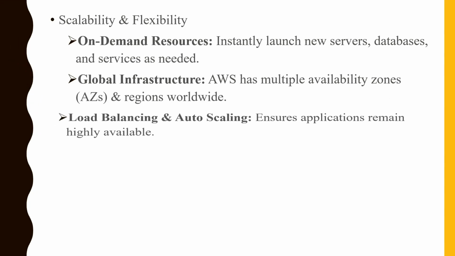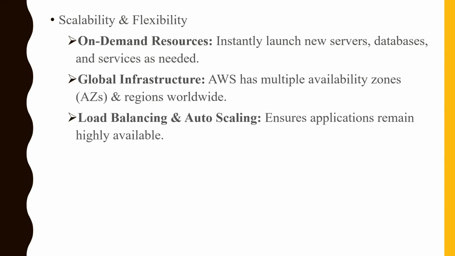I'm coming to the next one, which is load balancing and auto scaling. Load balancing is nothing but distributing the data or traffic equally to all the available instances. Let's say I have four servers. On these, let's say I have two servers, and over these two servers I have a load balancer. So this is my LB.